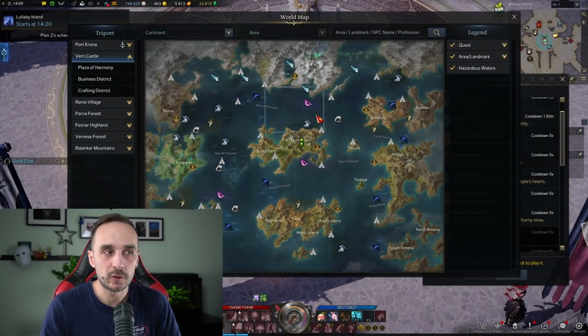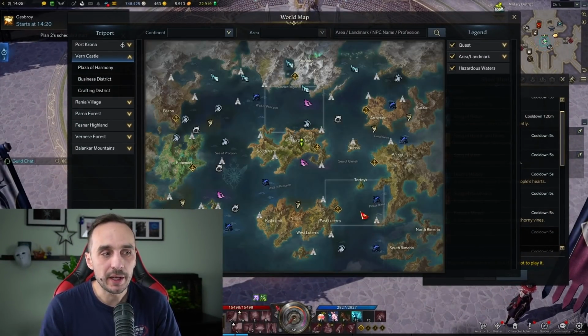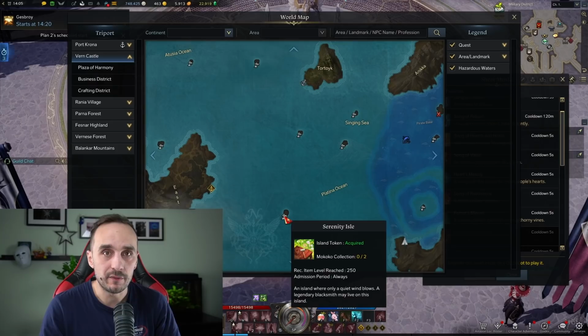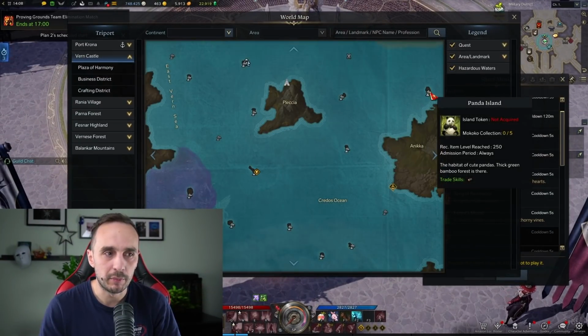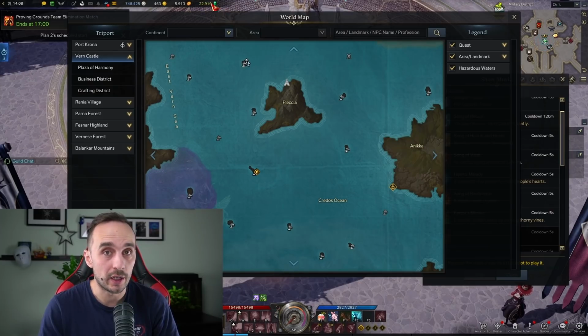Shadow Island in this quadrant right here, this one, a lot of gear enchantment materials. Serenity Island in this quadrant right here, this one gives you a lot of gear enchantment materials plus a skill point potion from a very easy quest. Absolutely worth doing. Panda Island, this quadrant right here, and it's this island above Anika, gives you nice materials. Toto Silver Island, same quadrant down here. This one gives you just these shards, which you absolutely need, by the way.